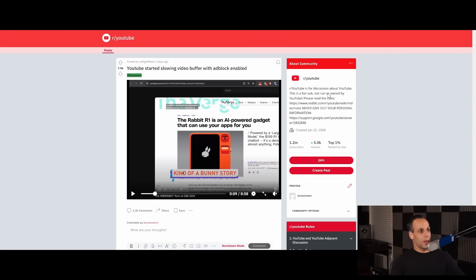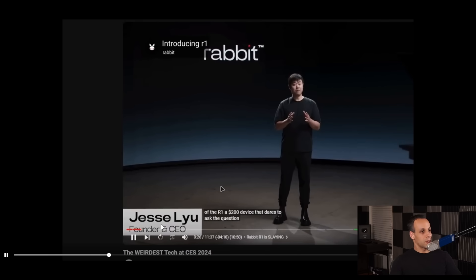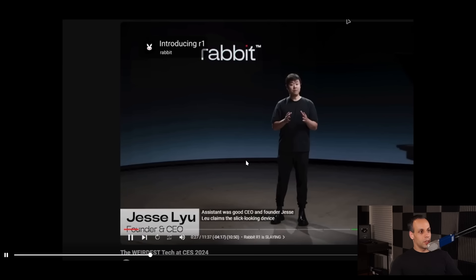You can see what happens when he decides to continue playing the video. As he continues playing, the video keeps playing but the buffer is stopped. And once it's 23 seconds, the video freezes because it's not buffering anymore — it's not grabbing anymore. The play button is still hit, but the video is frozen.